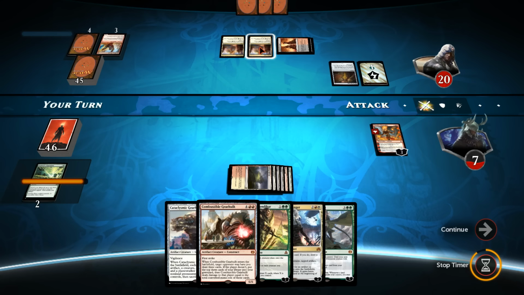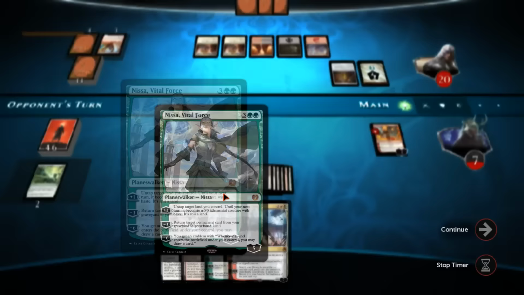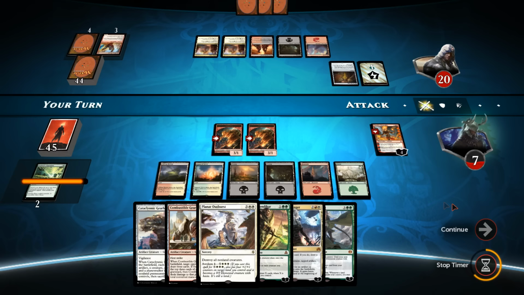Okay, so we have stabilized in theory now. We have Gearhulks to come, we have other Planeswalkers to come. We can also potentially play out something like Nissa, start turning one of our manas into a creature every turn. So I'm probably going to go for the Combustible Gearhulk here. Oh, excellent, we've got another sweeper, so let's go for Chandra.